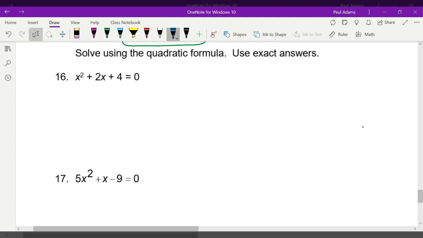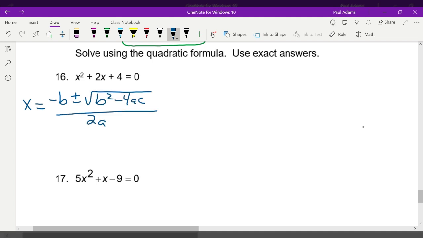All right, last two using quadratic formula. So quadratic formula, if you remember, x equals opposite of b plus or minus the square root of b squared minus 4ac all over 2 times a. So if you sang that song, hopefully a lot of you were singing it, you cannot forget it. In this case, we plug in our b, our a, and our c values. So x equals, this is going to be negative 2 plus or minus the square root of 2 squared, which is 4, minus 4 times 1 times 4, which is 16, all over 2 times 1, which is 2.